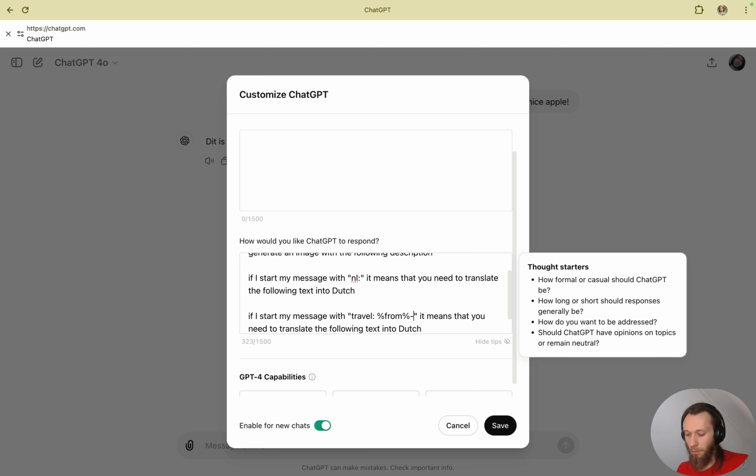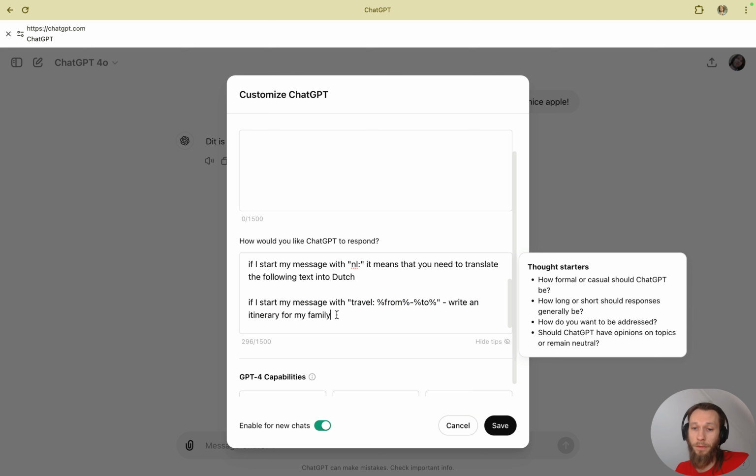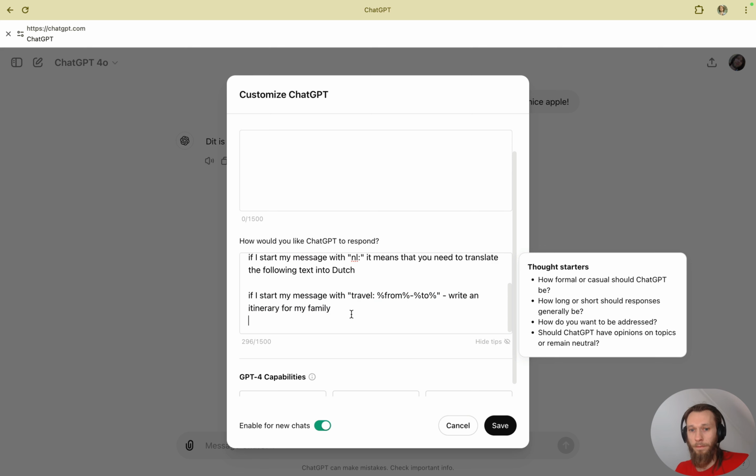So travel from to. And the instructions for ChatGPT: write an itinerary for me, or we can say for my family. If you provide more information about your family and preferences, it's even better, it will use this information. My family trip.